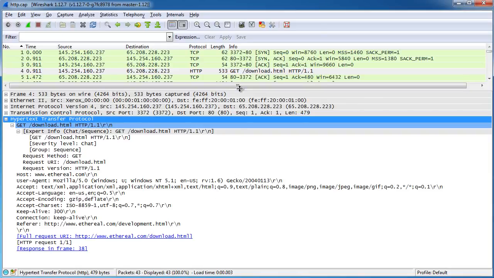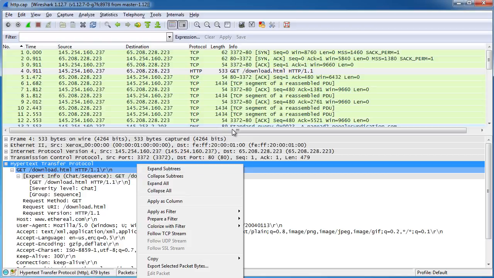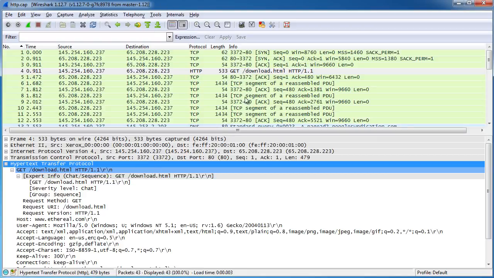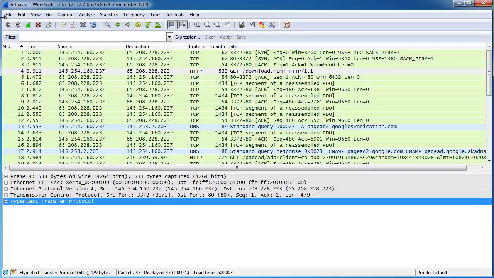So now we have concluded a real basic tour of the interface. Of course, there's a ton of stuff here that we didn't go over. A lot of this stuff is really specific and you don't use it every day. But now that we have a pretty good understanding of all of these different menus and tools, filters, and different sections, we can go ahead and start learning exactly how to analyze traffic. So that's going to be actually the real fun part.